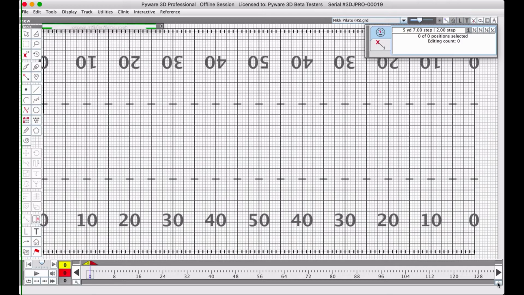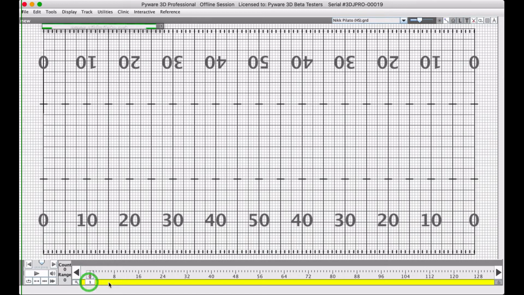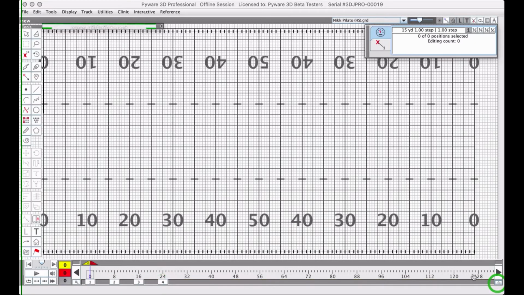Also, this is where you add page tabs. There's a tutorial about page tabs coming, but basically this is where we are able to put in the pages, the sets themselves, because we need to know, hey, this is an 8-count move, this is an 8-count move, this is an 8-count move. So this is where that will come into play, and this is how we can print out drill charts later, because it's going to pull them off of page 1, 2, 3, 4, etc.